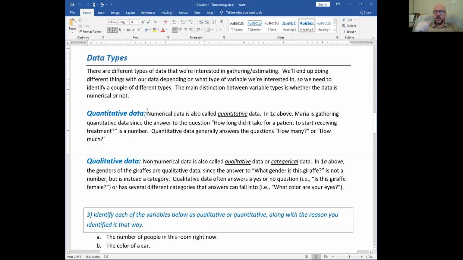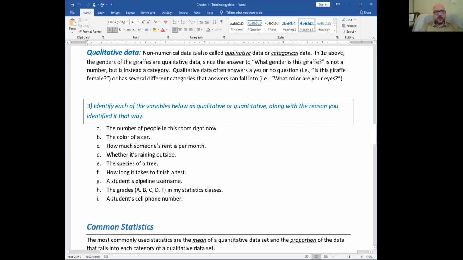And so that's the way you want to determine what type of data you've got. Is the answer to the question that I am asking a number, or is it not a number? And the reason we care about this is that we do different kinds of analysis depending on what kind of data we've got. There are more distinctions in here, by the way, but between quantitative and qualitative, we'll see one of them below in question 3 in just a second. But there's a few others, and I don't really care about any of those, because the only difference in the way we'll analyze data is whether it's quantitative or qualitative, essentially. And so that's what I want you to be able to identify.